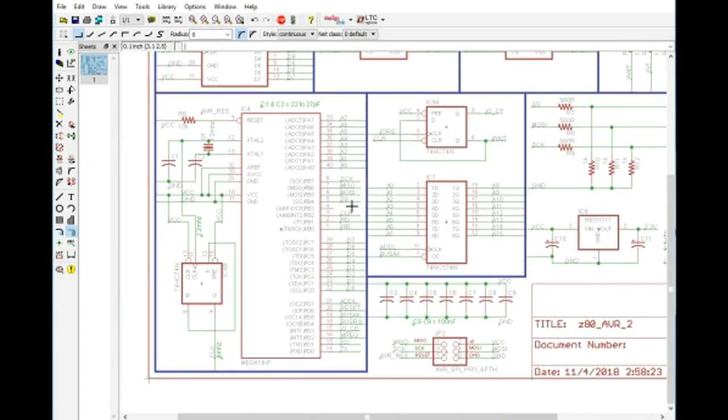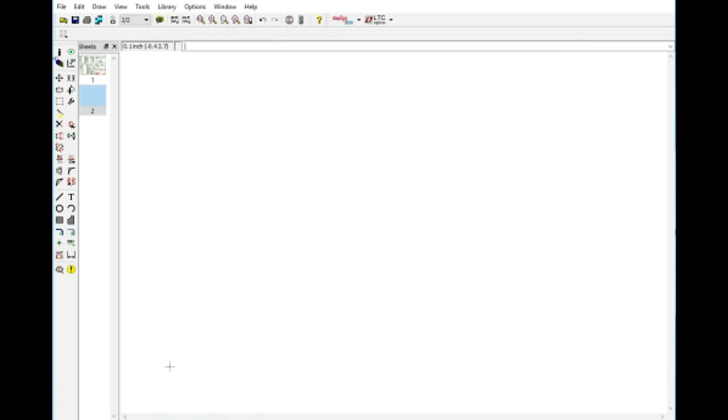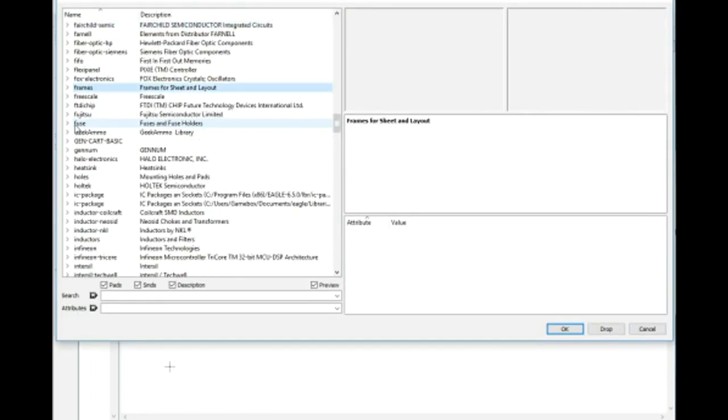Still have 1 pin of I/O left over, and who knows, we might be able to use that as another chip select for adding in maybe a serial EEPROM, or maybe something else. I don't know. I haven't really decided. Maybe we can add a small little TFT through SPI or something like that. That might be neat. And of course, what we could do is just add a new page here, and we can add a frame.